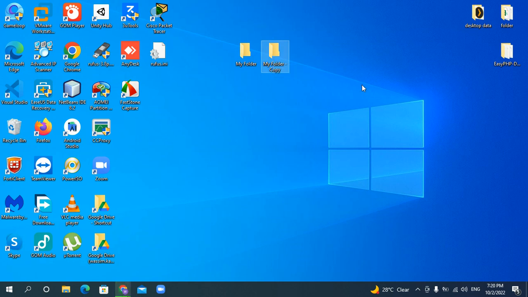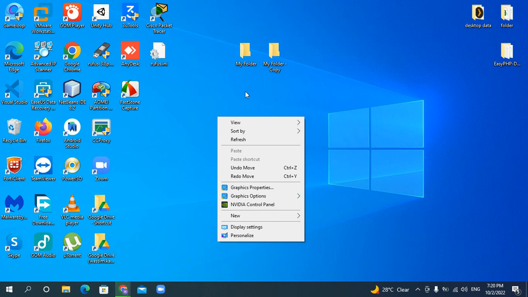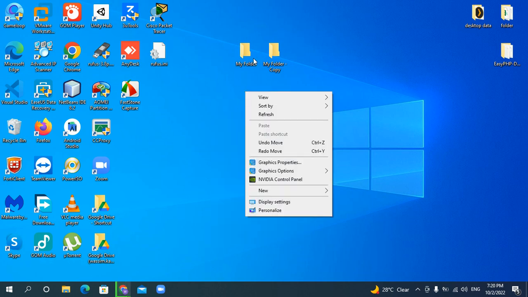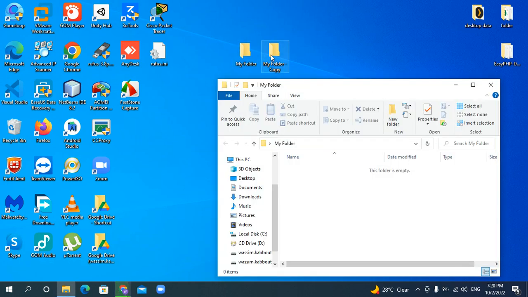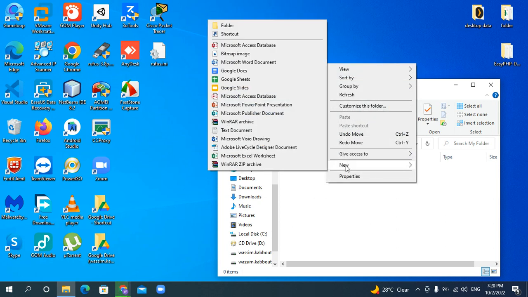Now, if I want to create a simple file in my computer, we simply right click on the mouse. So for example, if I want to create a file in my folder, I right click on the mouse and click on new.